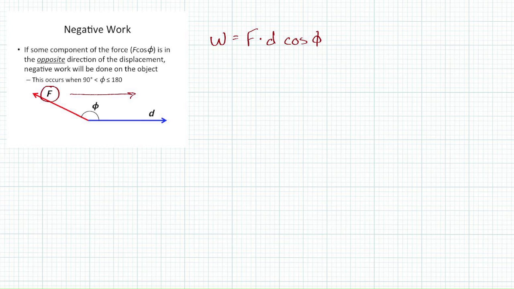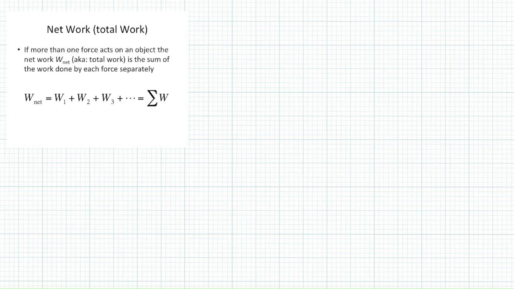So negative work. We can also have the concept of net work. Of course, not network, as in a network of computers. No, this is simply net. That is the net of all the works put together, the total work. And it's summed just the same way that the net force would be, by adding all the forces and then putting a sigma in front of it. That means the sum total of. We just add them all up, and that's our net force, or in this case, our net work.